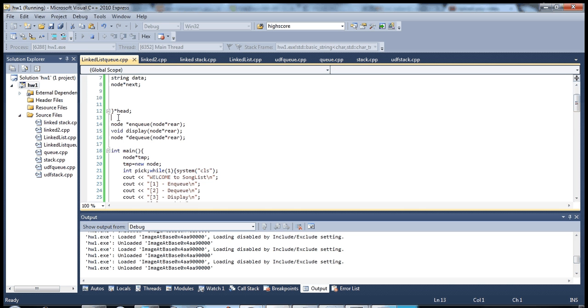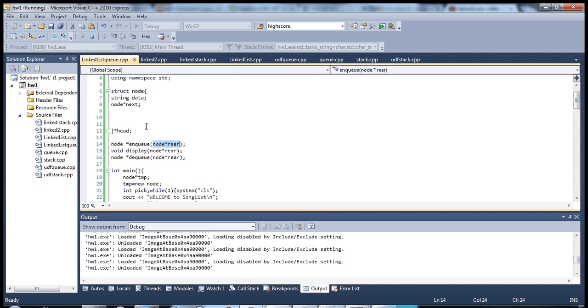This is a function that returns a node or a pointer, and it has a parameter of a node value, or the struct. The void display function has the same parameter, and this one returns a value struct, which is here.